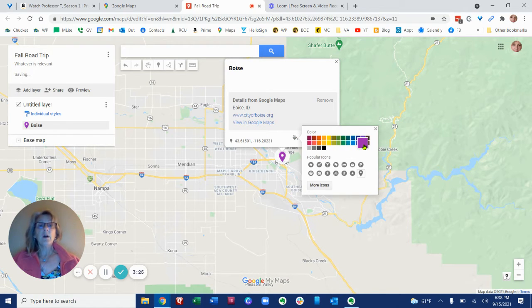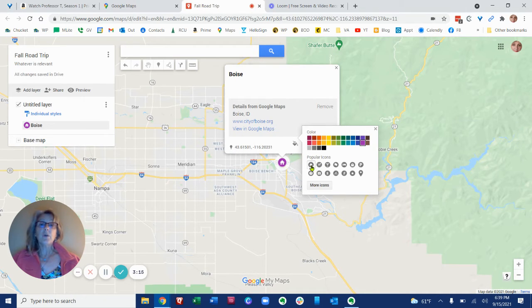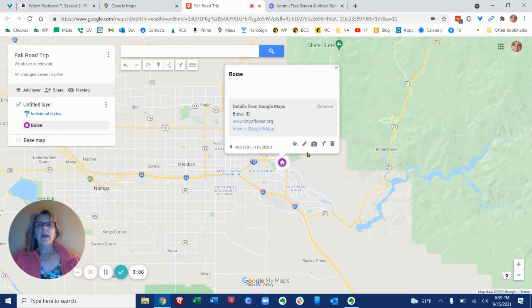So let's say you want all the places you're going to stop on this particular trip to be purple. And let's say you are staying at a friend's house here, so you're going to click this icon for a house. And then you click out of here, and that's basically it.